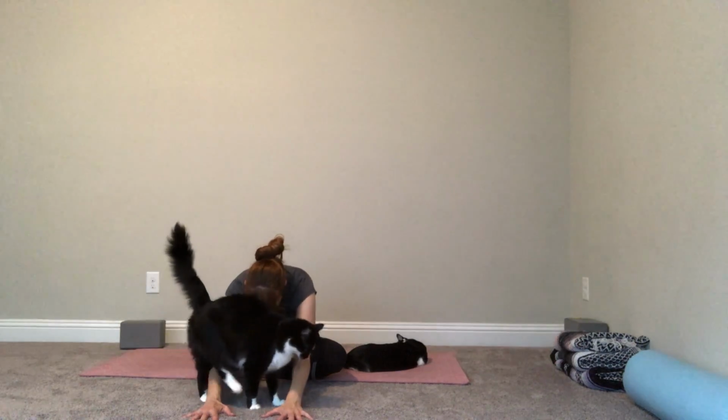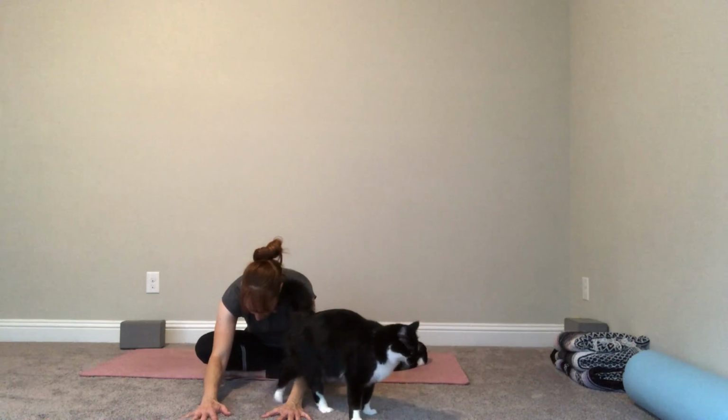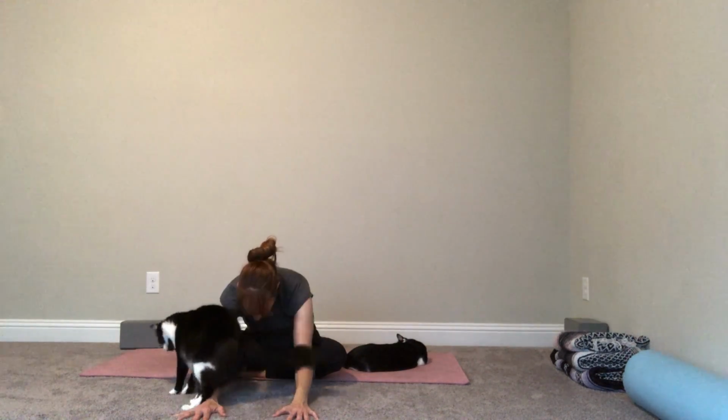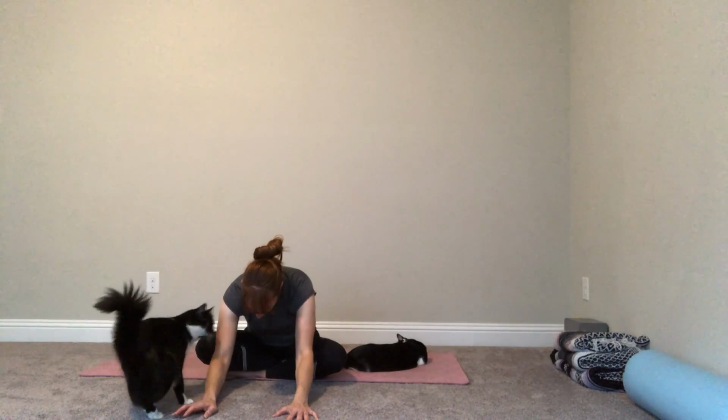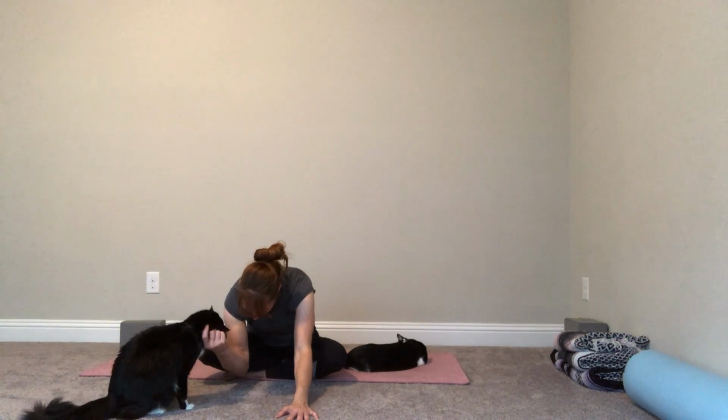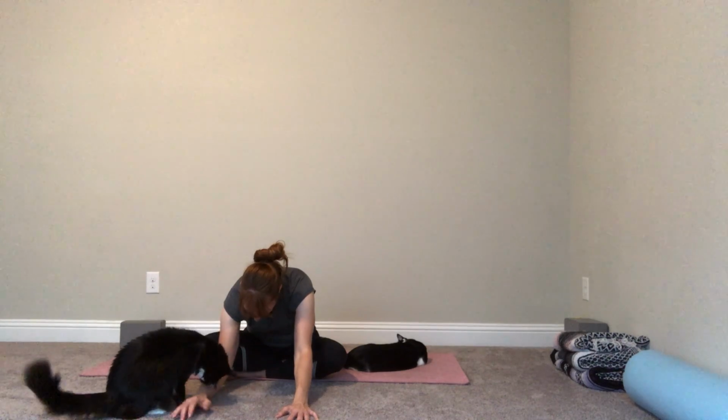So once we find that stopping point, just allow your bodies to be wherever they are. Let's soften through the back of the neck, the shoulders. As we breathe down into those hips and the legs. Take a deep breath in. Deeper breath out.